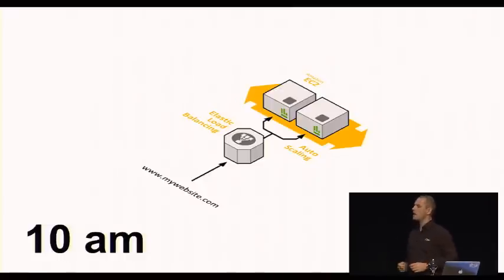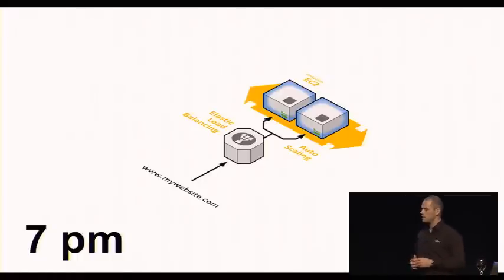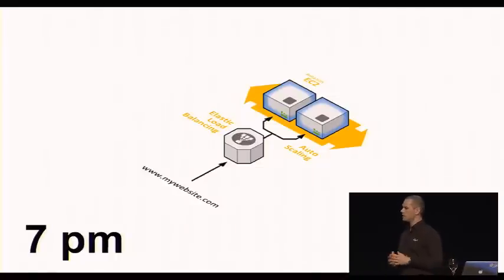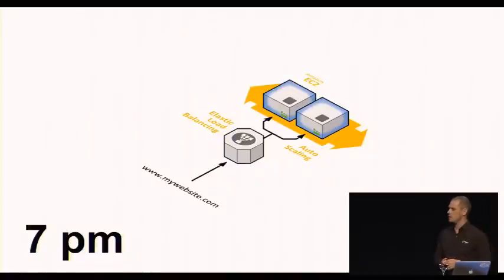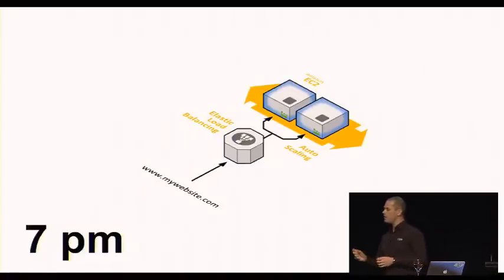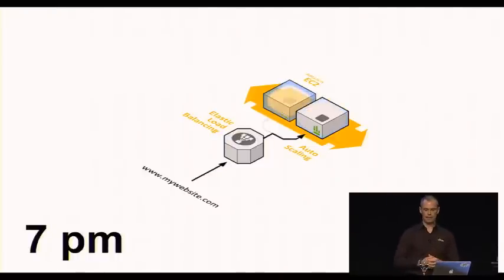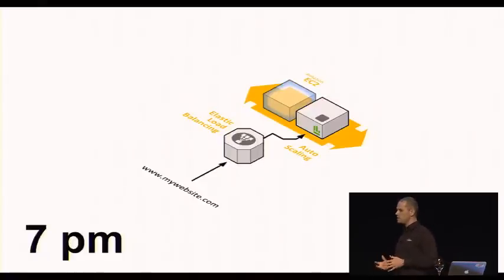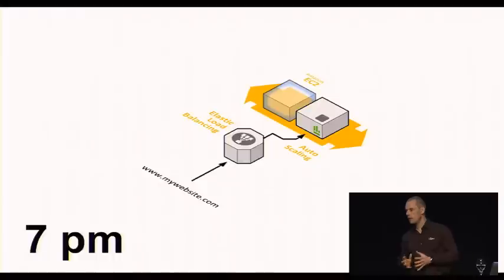Now this is great for scaling up, but if all you ever did with your architectures was scale up, then you're missing some real economies, some real cost-saving opportunities. So let's fast forward now to 7 p.m. in the evening, and we find that the average utilization has now decreased significantly. Maybe it's now, say, 50% across the 2 web servers. So we could have a rule which states when the average CPU gets to 50%, remove one of those resources. The instance is terminated, and then the load balancer continues to serve customers by distributing all of the traffic now to the last remaining web server.